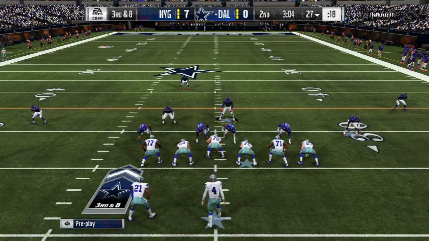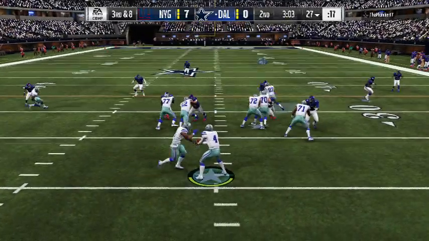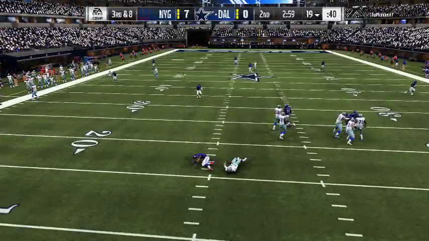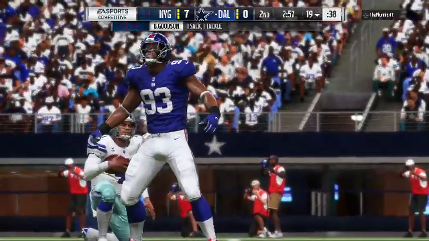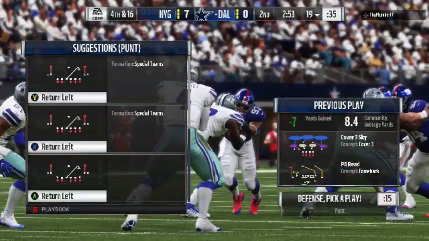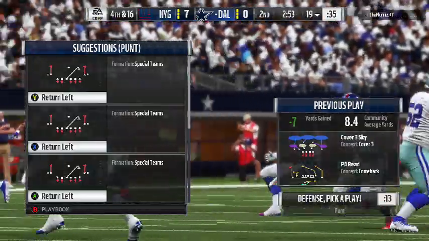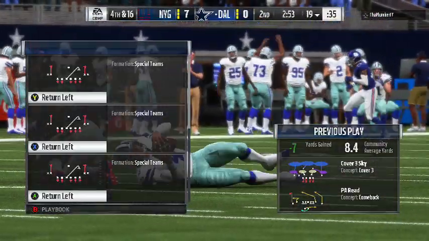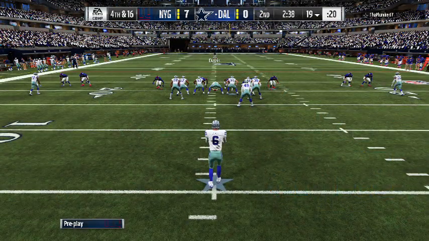Off play action to Elliott. Here's Prescott. And the Giant rush gets home as down he goes. B.J. Goodson with a big sack on 3rd down. And it'll be a loss of 7. So on 4th down, here's Chris Jones to punt it away.